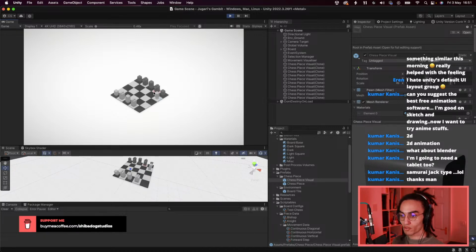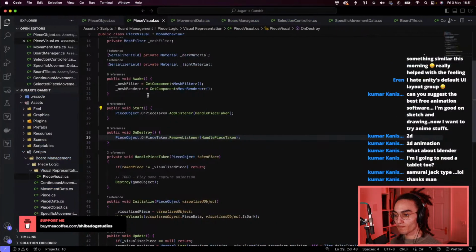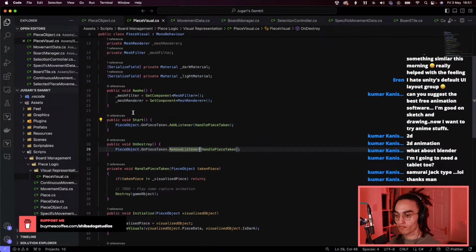Gonna keep marching forwards. Let's take, boom, nice, and our chest visual is gone. Great.